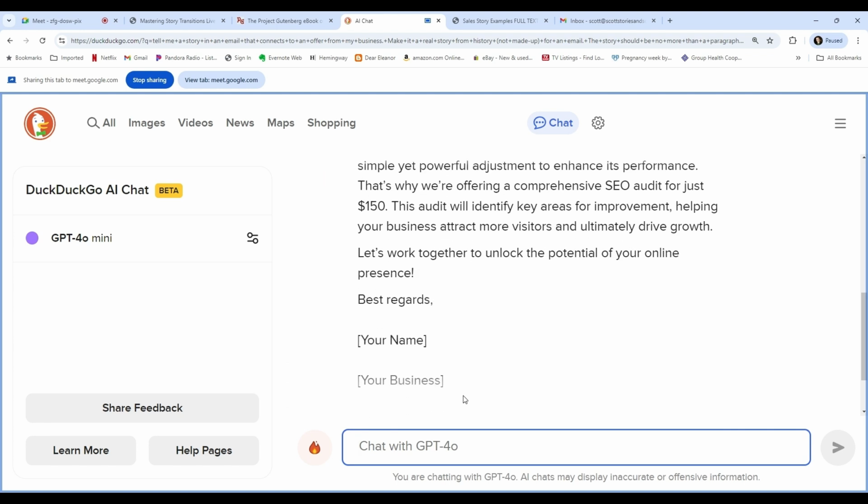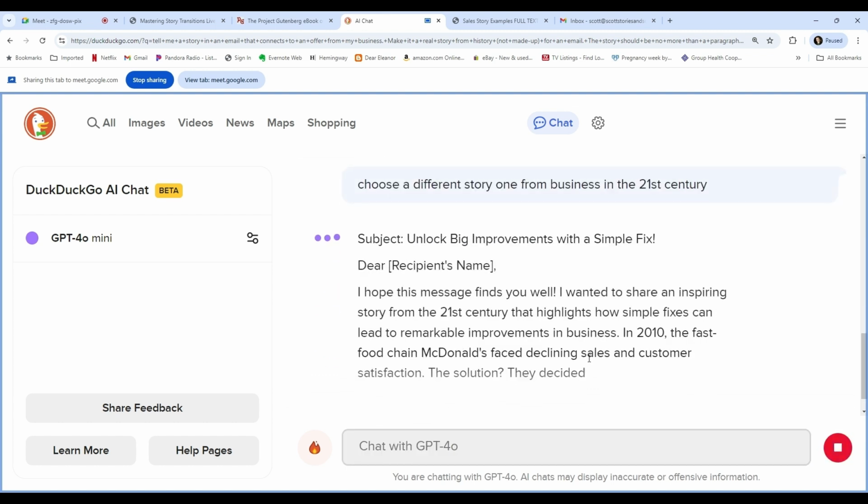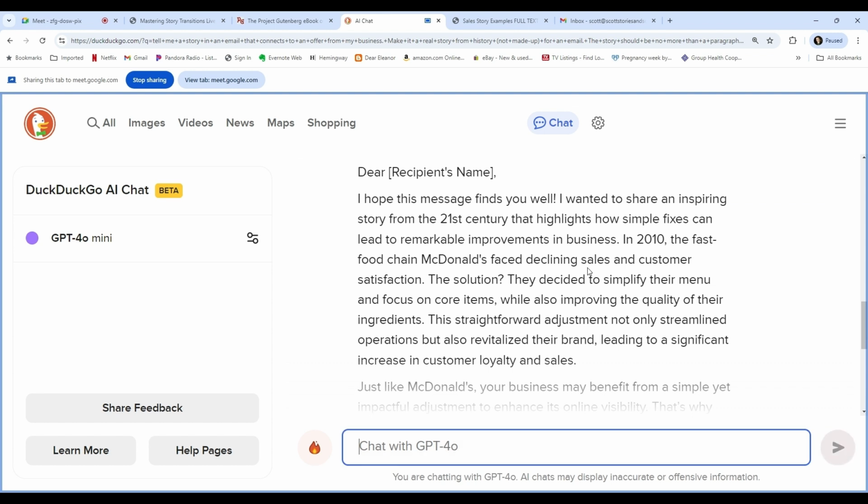And if you don't like this, like I don't want to talk about drinking water, choose a different story, one from business, let's say in the 21st century. All right, McDonald's.